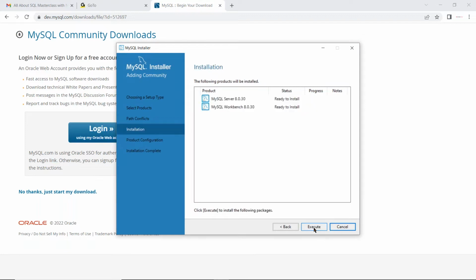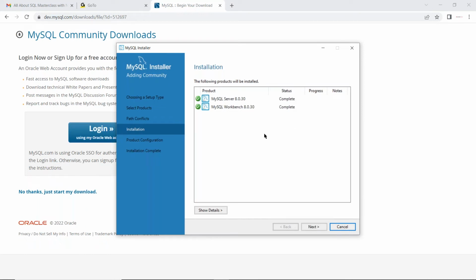After completion of the download, we need to install the server and Workbench of MySQL. So let's go and execute it. We are installing the server first and then we'll go with Workbench.